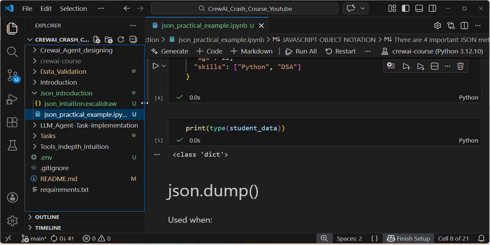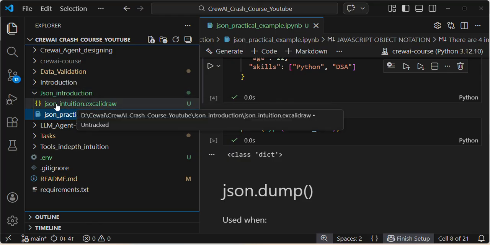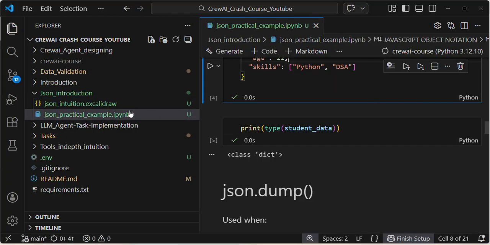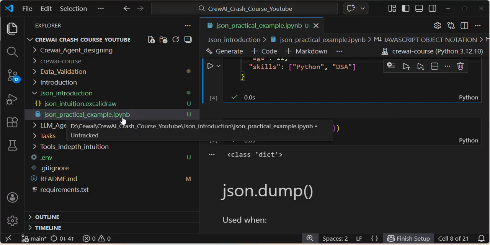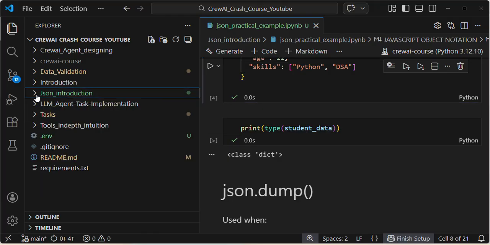If you see, is there any json file in this folder, json introduction? It is notes, just our notes, it is not a json file. Our notes are inside this file. This is the only json file. There is no other file related to .json format.